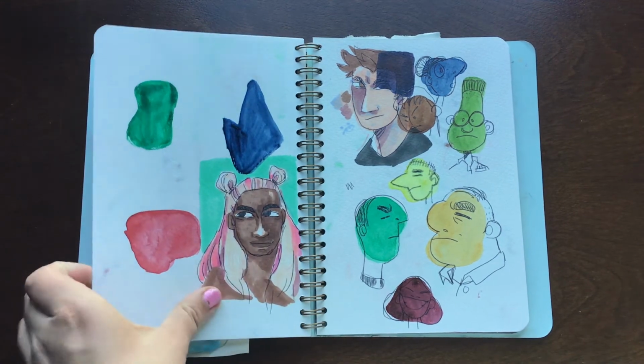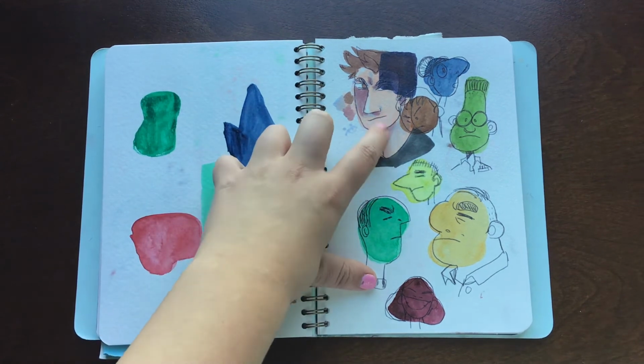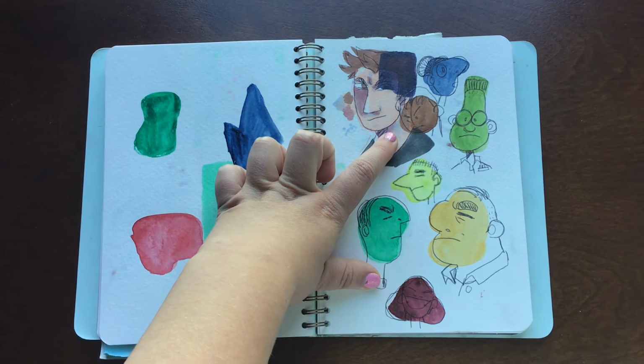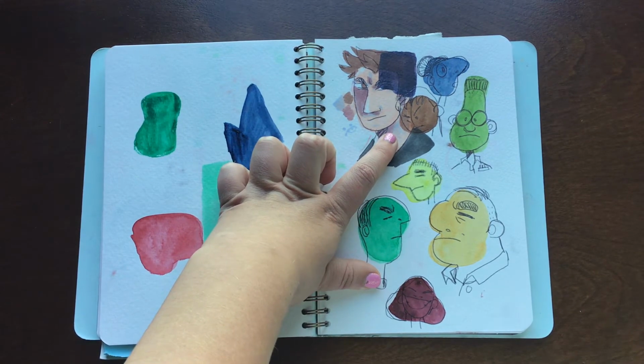As you remember a couple pages ago, I was testing out markers which I was going to buy, and then I came and tried to draw something with them. This is nobody, it's just a drawing. And it just came out real bad. I just really, really hate this drawing.